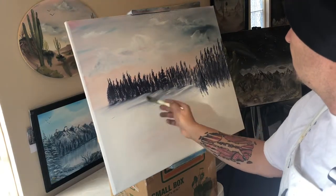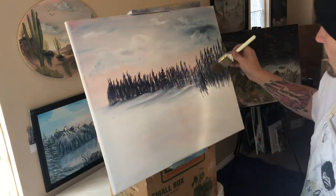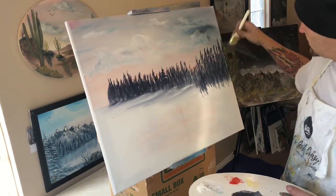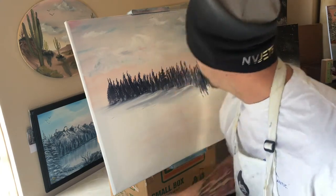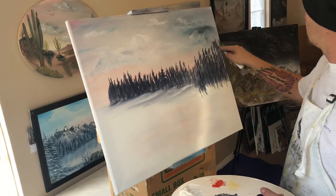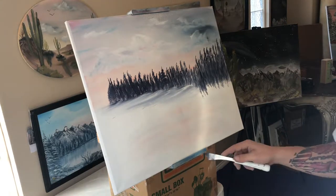Now that we've got our snow banks laid out — they're very thick compared to the rest of the stuff on the canvas — we'll take our one-inch brush and just at the bottom of our trees swipe up like we did with our clouds, just a little bit, and it kind of makes them blurry in the distance. Maybe take your knife and add in a couple little sticks and twigs that are popping out the top. Maybe the trunk of this guy is out there. It just makes it look more filled when someone who's looking at it for the detail will be able to see all that.